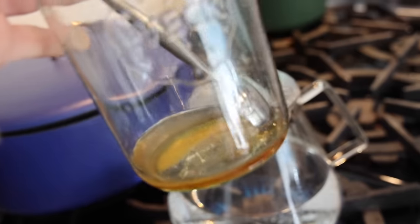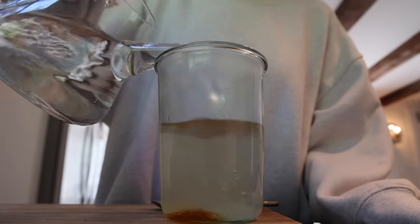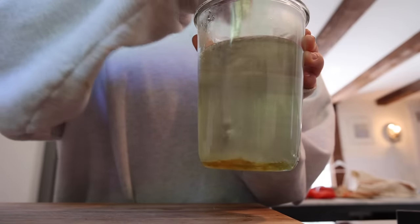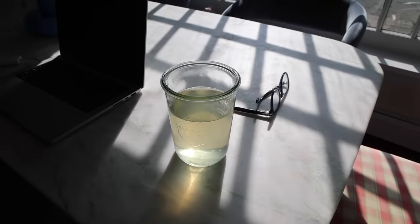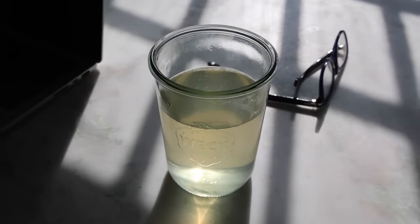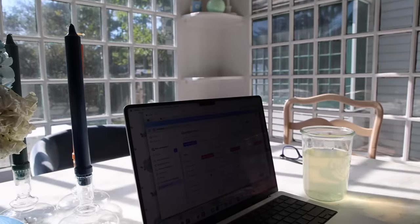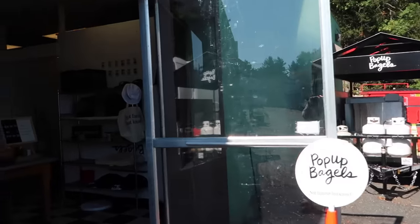I've been starting to have decaffeinated tea in the morning — I love lemon and honey. Starting my day off with this instead of coffee, I feel like my stomach feels better and I'm not as anxious. I won't eat breakfast until around 10 or 11, so it's kind of like a brunch. I just like to enjoy my tea in the morning, give my body a second to digest from the night before, and then get into my lunch.